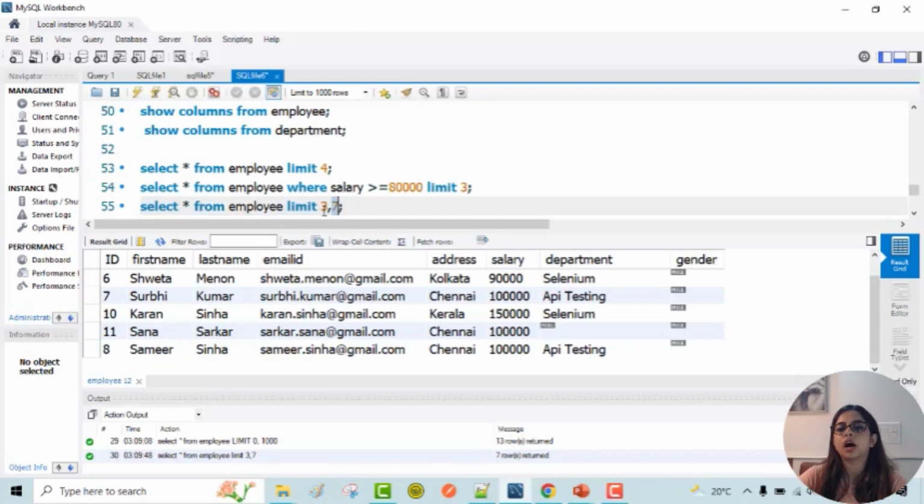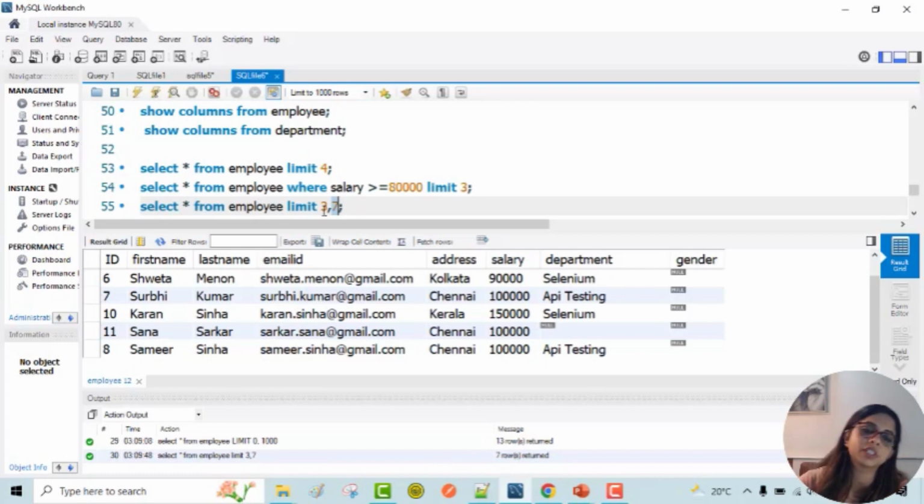And after which row you want will be that offset. So let's say you want to see data from the 20th row and 30 more. So your offset will be 19, because you want the 20th to be printed. So 19, 30. So you want 30 rows to be printed.